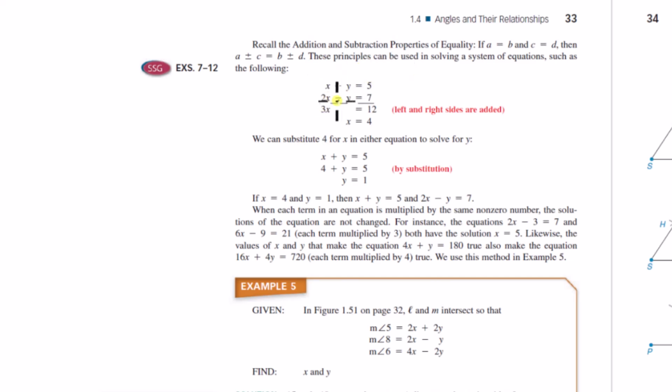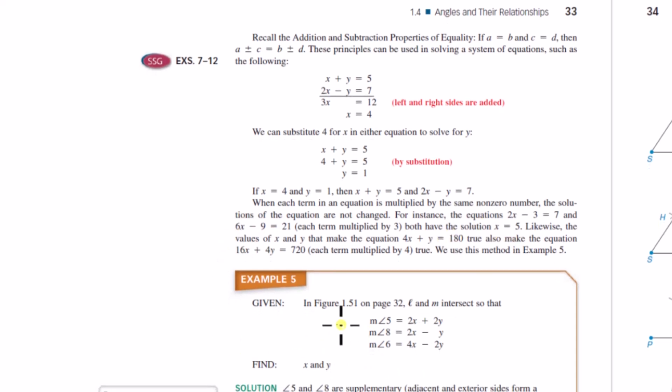What does that mean? It's like I could add 5 to both sides of this equation. I'll add 5 to the right side, 5 plus 7, but then I'll add x plus y to the left side. Or I could add 7 to both sides of the top equation. So that's solving a system of 2 equations and 2 unknowns. They're just reminding you how to do that. When each term in an equation is multiplied by the same non-zero number, the solutions of the equation are not changed. Yeah, we know with equations you can add the same thing to both sides, subtract the same thing from both sides, multiply or divide both sides by the same thing, except you can't divide by 0, and you don't change the equation. Okay, so they're just reviewing that.